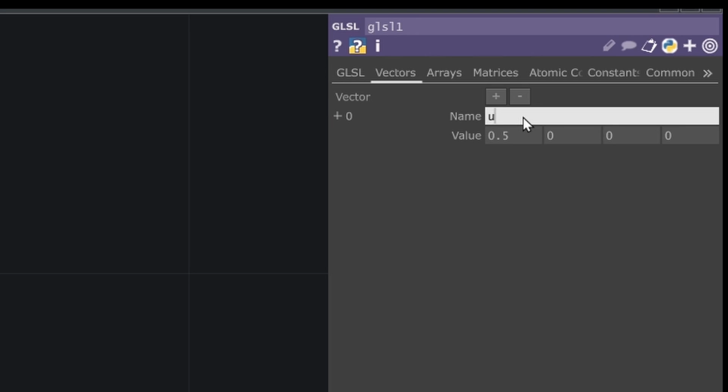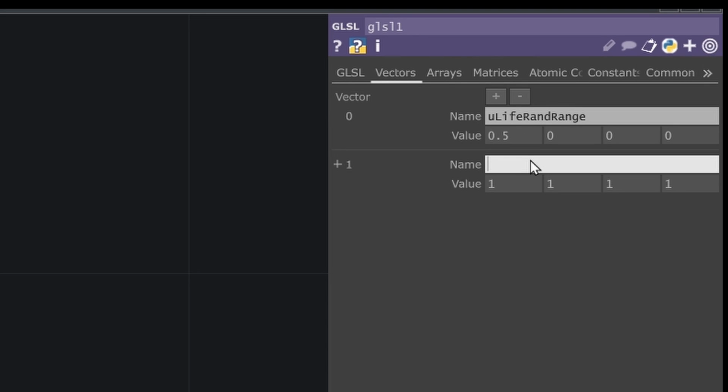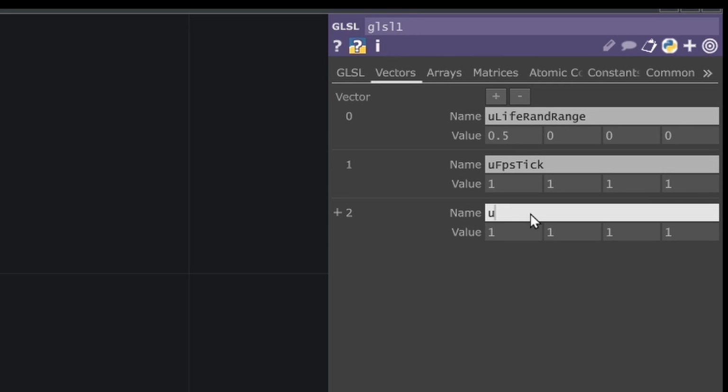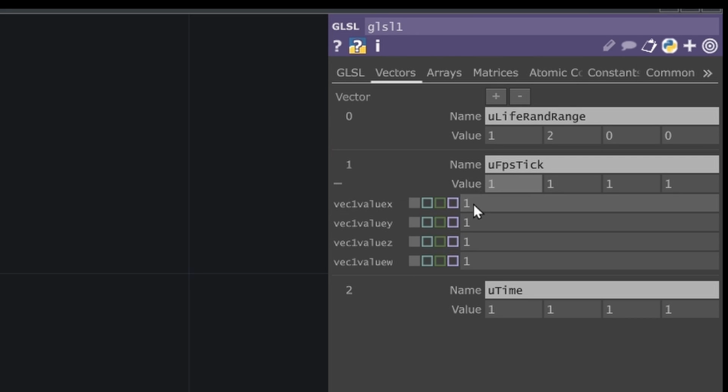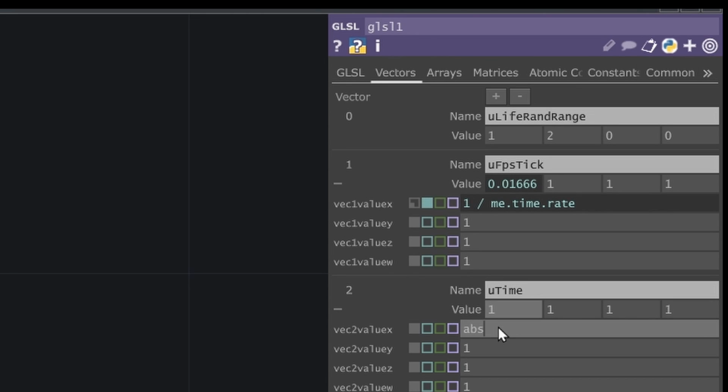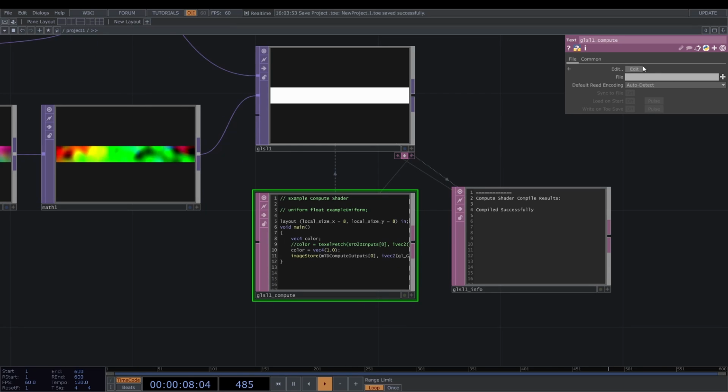First is uLifeRange. Second, the name is uFPS. Third one is uTime. And life range is 1 to 2, fps is 1 divided by me dot time dot rate, and uTime is absolute time dot seconds. Okay, perfect.